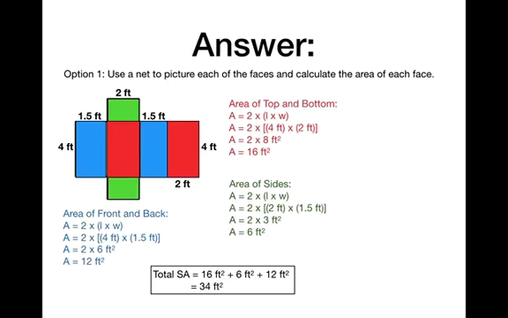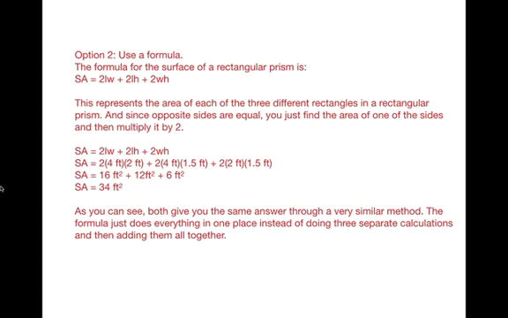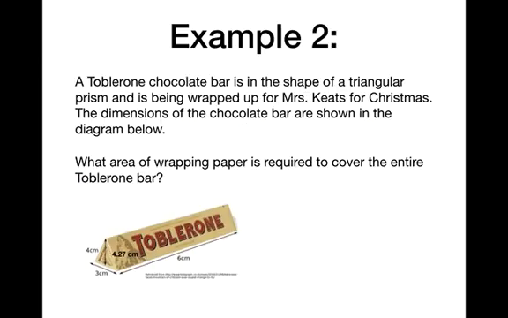So again, what I've done is I put the answers in here as well. In this one, you can see I've drawn out the net and colored it. It might not have matched exactly what we just did, because I used sides as front and back for my diagram. You get the same numbers no matter what. And then here's your option 2, the formula. It's all the same things, it's just tidier in one neat little spot instead of having 4 different calculations going around the page. But both are 100% correct methods of doing this. Pick the way that you like the best.